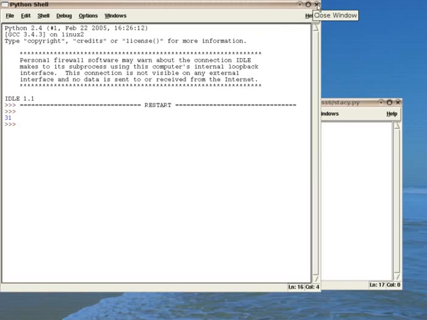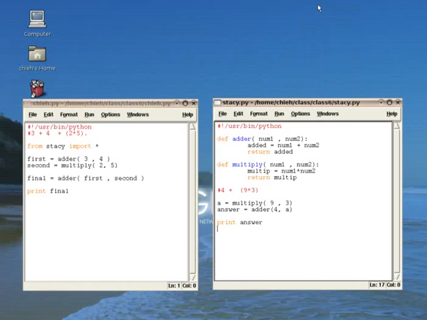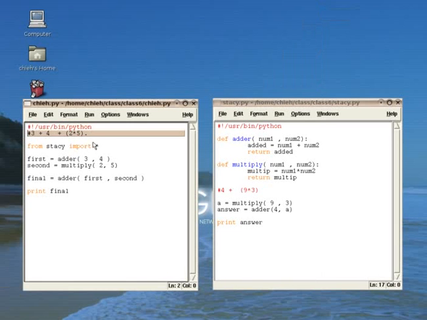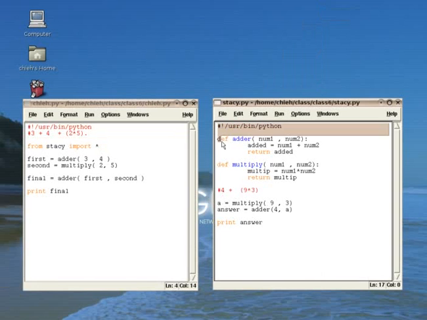That's the answer. Now, I want you to remember that after Stacy had programmed, I have to solve a problem too. So in my code, I imported Stacy's functions and used them as mine. But now that Stacy has added code inside her program, I have a problem. When I import Stacy's code, her entire program will run. So if I were to run my program, it will print out her program and mine.